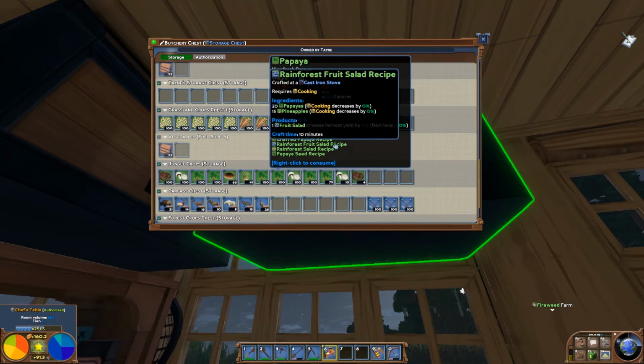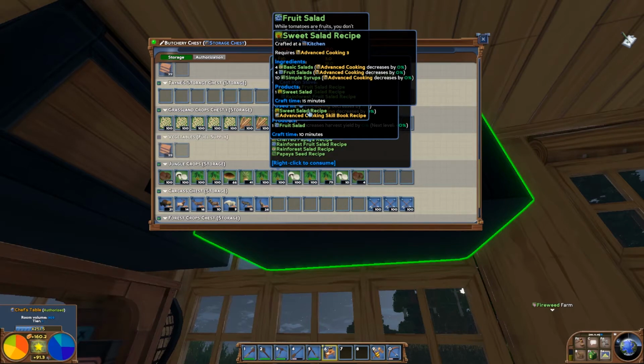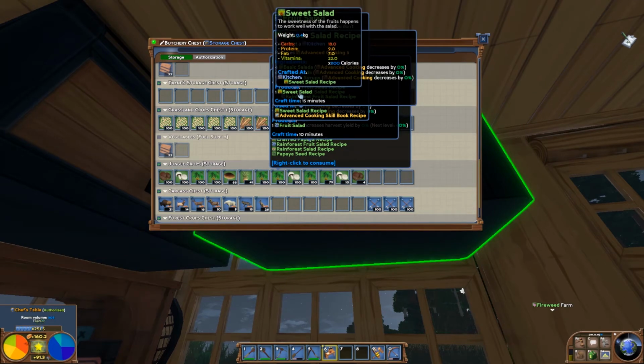So 2 ways to use it, and then the fruit salad actually gets used in the sweet salad, which is an end game food. Sweet salad is one of the end game foods. Some of the best stats for it. I mean, carbs and vitamins, super heavy, some protein and fat, 1,100 calories each. Super end game. I think end game food is essentially Bear Supreme and the sweet salad.